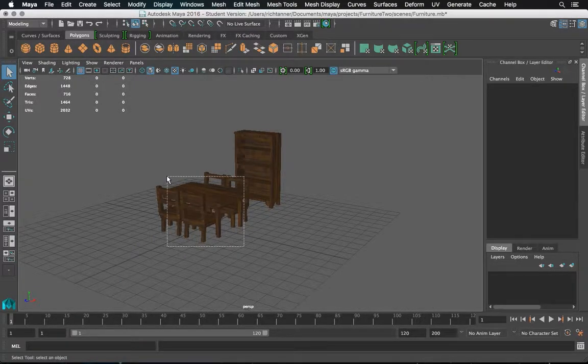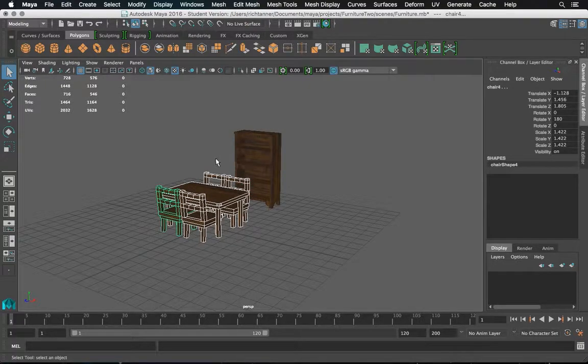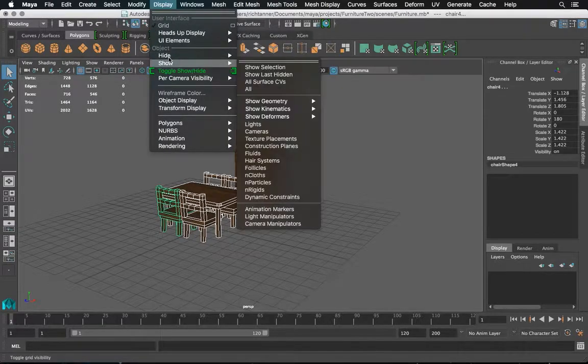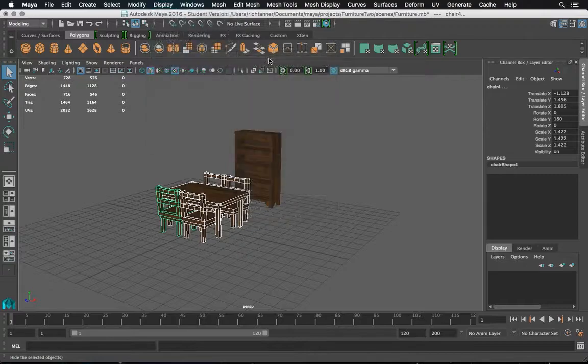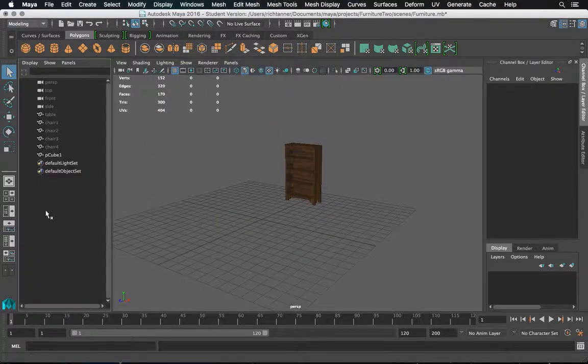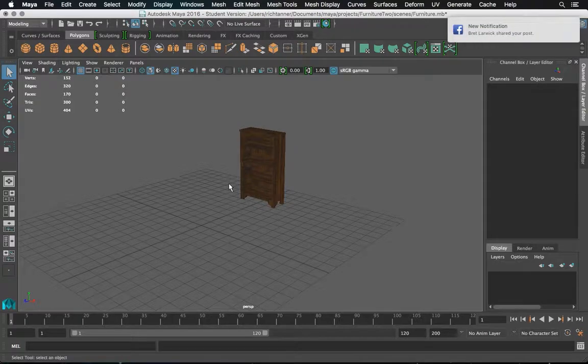Well, actually, I'm just going to hide these. I'm going to keep the bookcase around, but the table and chairs I'm going to hide. So I'm just going to grab all those, go up here to display, object, hide, and hide selection. And now they're out of our way. They still exist. If I pull up the editor here on the side, you can see that I've got a table and 4 chairs grayed out. We just don't have to deal with them right now.